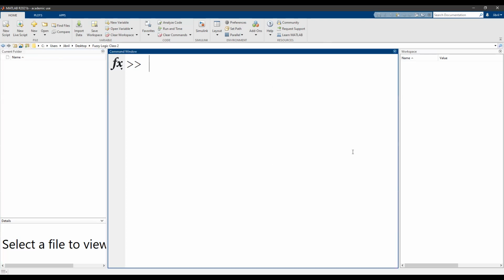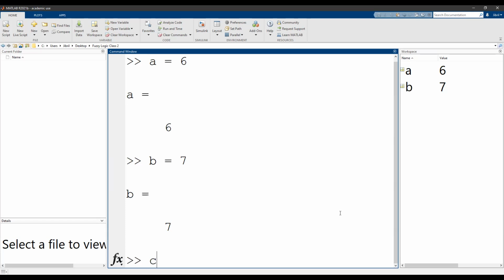In the middle here, we have the command window where you can enter basic MATLAB commands, such as your standard A equal to 6 assignment, or B is equal to 7, or C is equal to A plus B. So you can just do standard operations similar to your command prompt in Windows or your terminal.